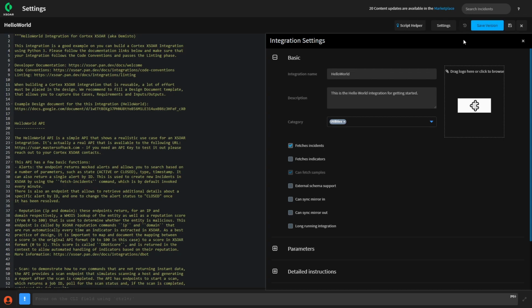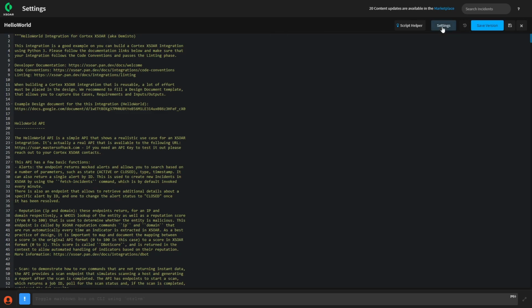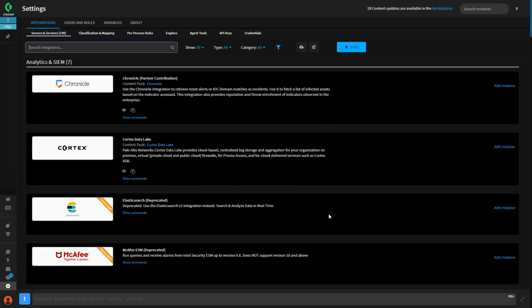So if you then change a setting and it stops working, and you want to revert to a previous version, I would always do version control until you're happy. Then you can drop back to a different version and load it from there. Okay, so that's basically how you start building your own integration and your own code.